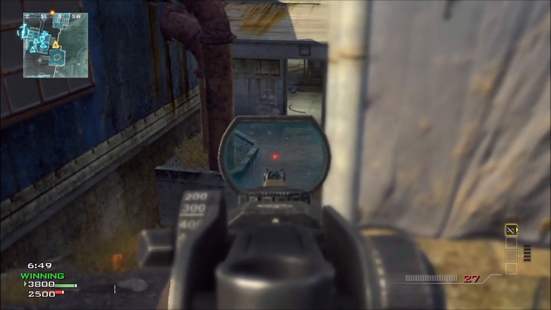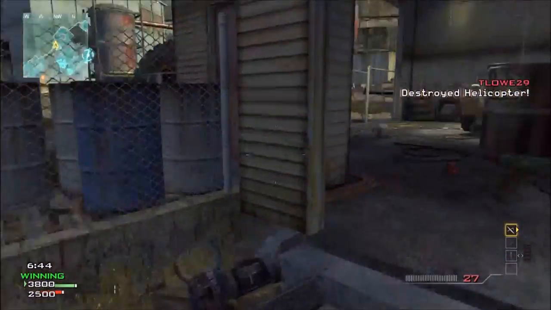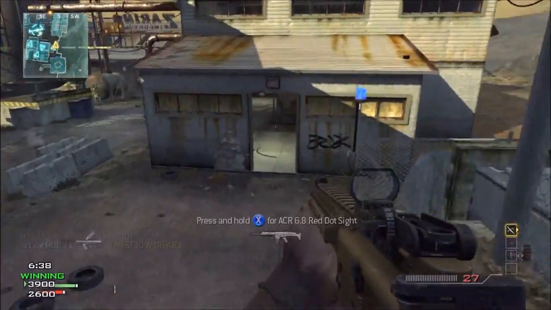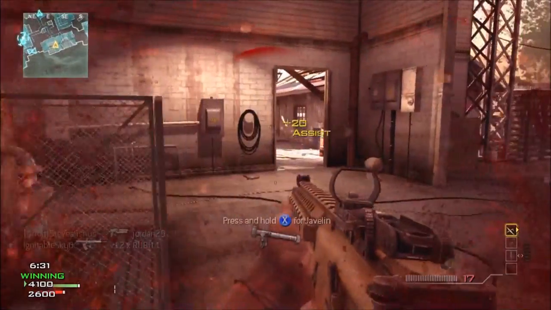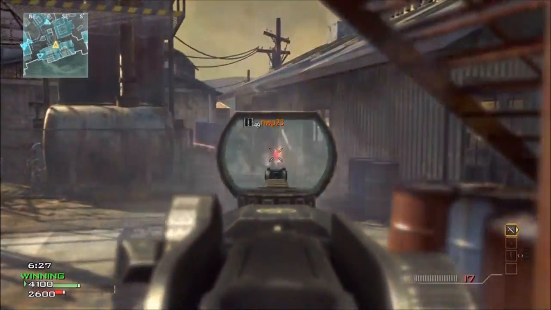So here, my attack helicopter was out, and when I'm going back to look at this video, I think I should have actually brought my Reaper out while the attack helicopter was still in the air, because then I would have probably been able to protect it and actually keep it up in the air longer. But they shot it down pretty much right away. I didn't get any kills off of it.